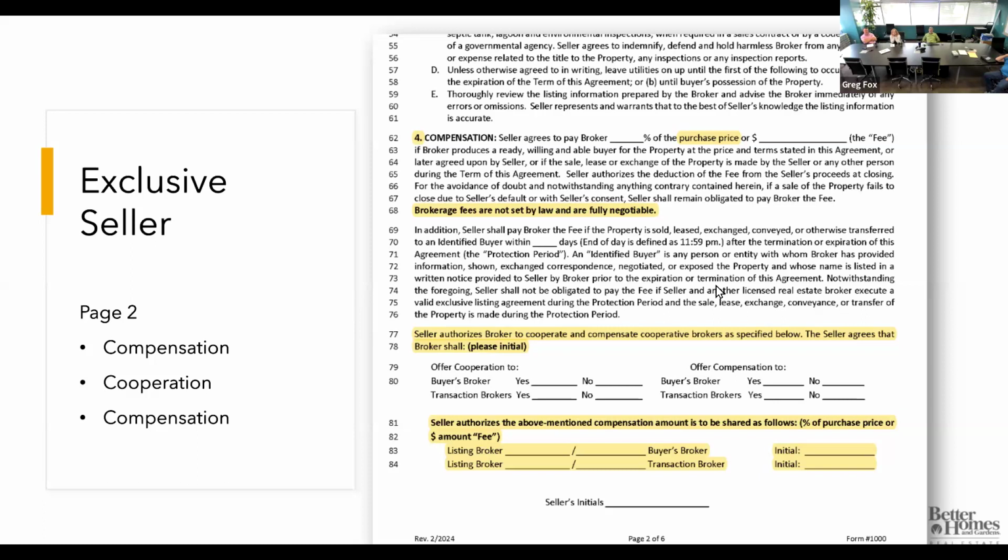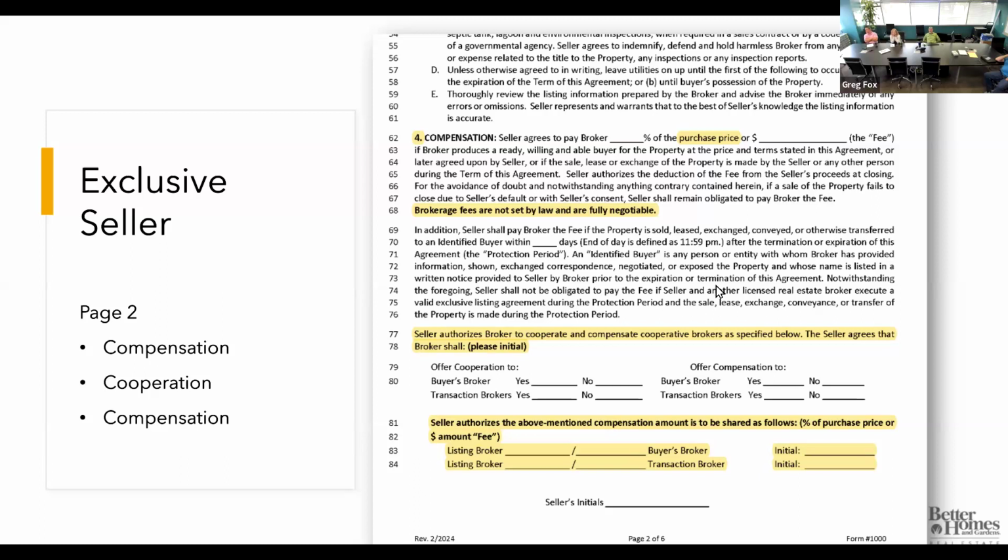The next thing that changed significantly was how we're going to offer compensation and cooperation. And then we're going to make sure that the seller knows how we're going to split up that cooperation or that compensation. Now, obviously, you can't offer compensation if they said no to the above, which you'd put an NA in here or a line through an initial.